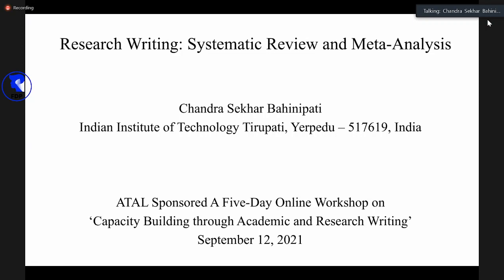Earlier, both systematic review and meta-analysis were basically used in clinical research, mostly medical research. But within the last 10, 15 years, the social science disciplines, mostly economics, have borrowed from clinical research to do systematic reviews of many programs, policies or issues. Basically, it helps them coordinate evidence-based policymaking, because a review will tell you what evidence is available in this area.